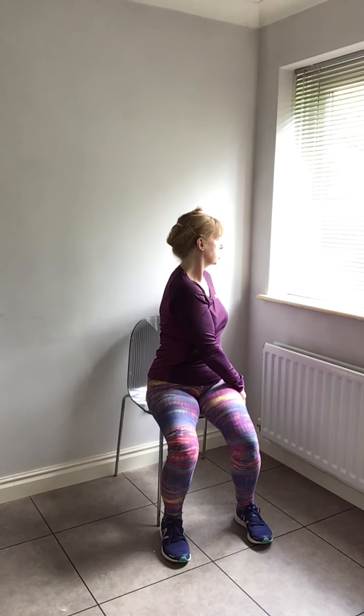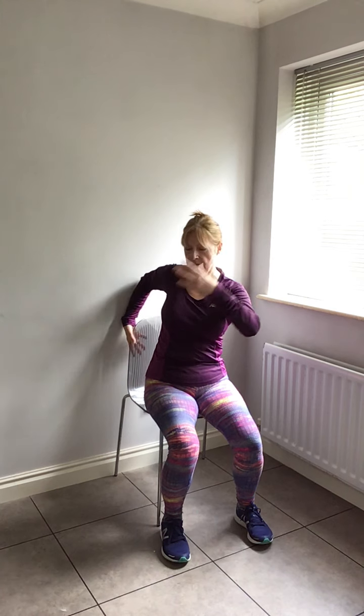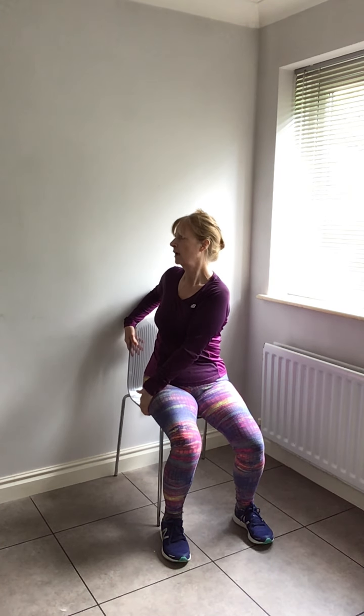And then I'm going to do some trunk twists. We've done these already, but what we'll do is we'll take hold of the back of the chair. So this side, take hold of the back of the chair. With this hand, you're taking it across, holding on to the chair down here, turning towards this way, bring your hands off. Hold on the back, side of the chair, this way, nice and tall. Feel that nice stretch through your back, other side.